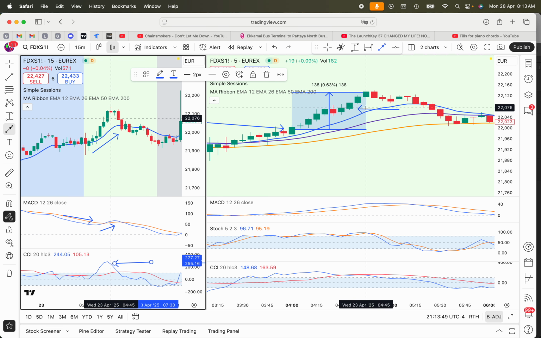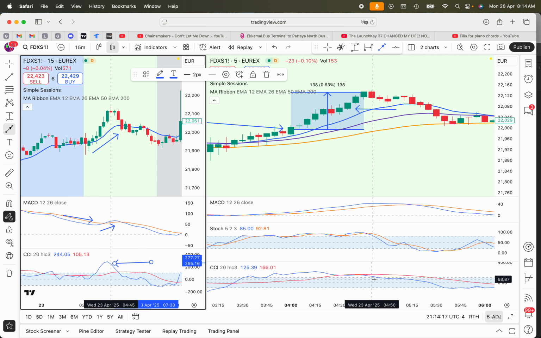You can see around about, definitely on this bar, but on this green bar on the 5-minute, have a look at the CCI on the 15-minute. It's starting to point down. So to me, that's a warning sign also of, okay, tighten your stops. Lock in more profit or just get out altogether. And as you can see on the 5-minute chart, the CCI also started to duck down. The line started to push down.